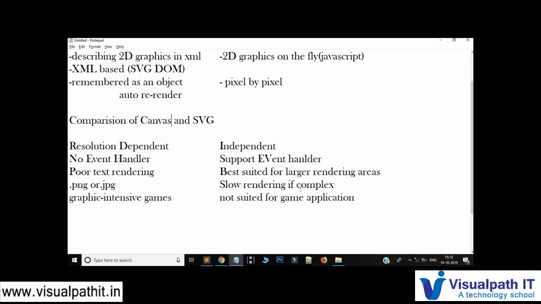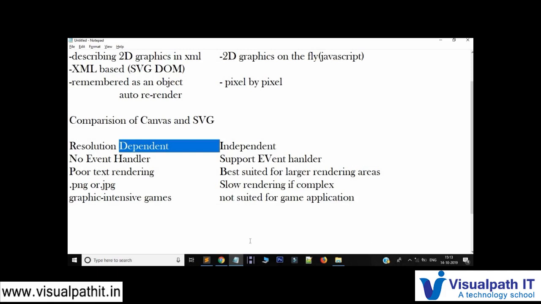So these are the comparisons of Canvas. As I gave you an example, the zoomed image of Canvas is always blurred or pixelated, but when it comes to SVG, it is not so. Your event handler is not present in Canvas, but it is there in SVG. So these are the five main comparisons of Canvas and SVG, for our question of why to use Canvas or why to use SVG, or why not the other one. We always have this question. What's the difference? Why are we using SVG in this place and why are we not using Canvas, or why are we using Canvas and why are we not using SVG?